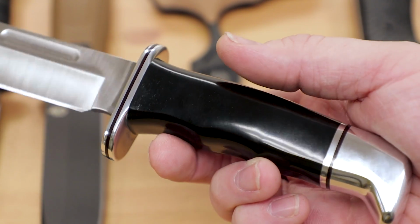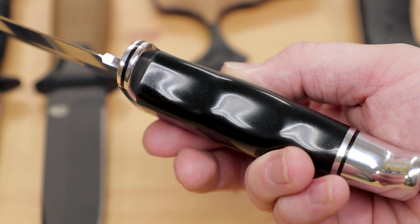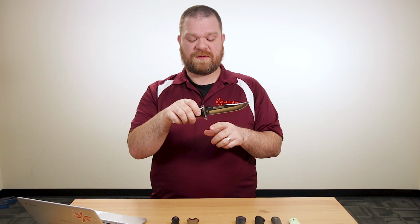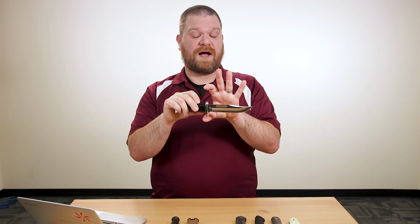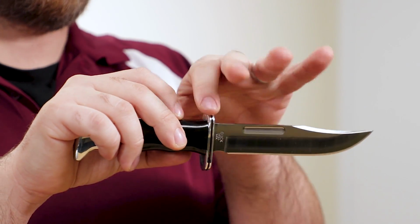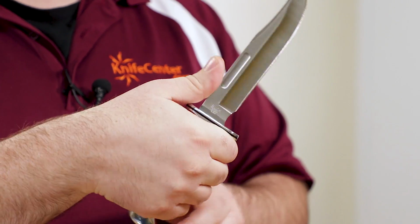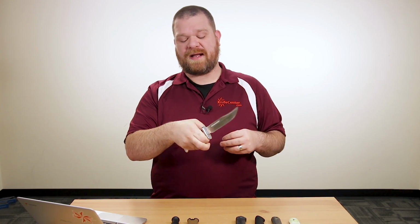The handle itself is black phenolic. You've got that nice silver guard across the front, as well as the silver butt cap. And unlike some of the combat designs out there that might have an equally sized guard, the guard on the back on the Buck 119 is a little bit smaller. That way you can get up onto the spine of the knife and choke up a bit more easily than you could with a bona fide combat knife.